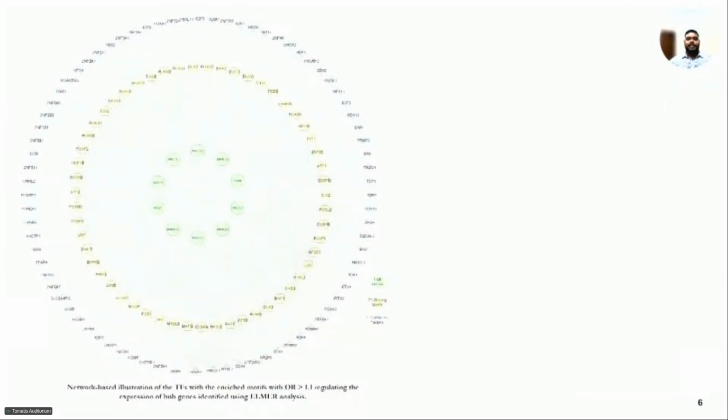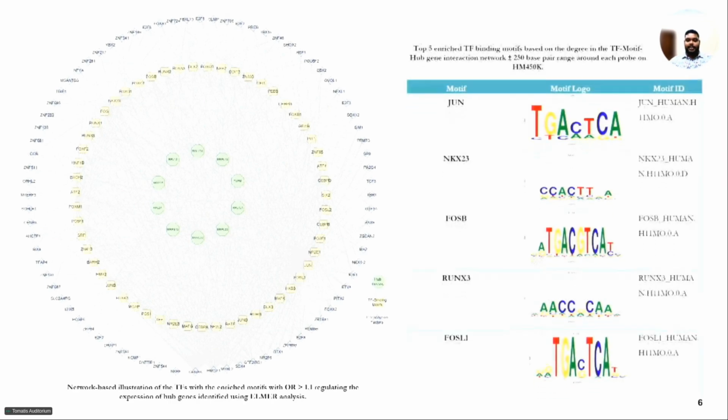The transcription factors were responsible for regulating enhancer-associated hub genes, which were predominantly linked with the hypomethylated regions. So we determined the site-specific transcription factor binding motifs that were enriched within the enhancer-linked hub genes, in the form of a directed graph.